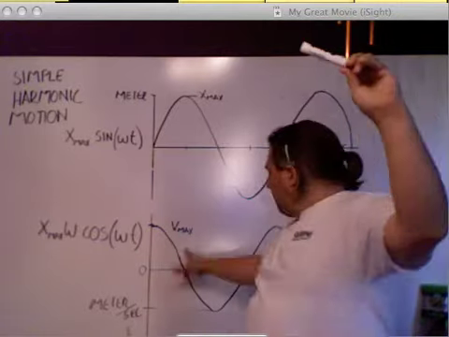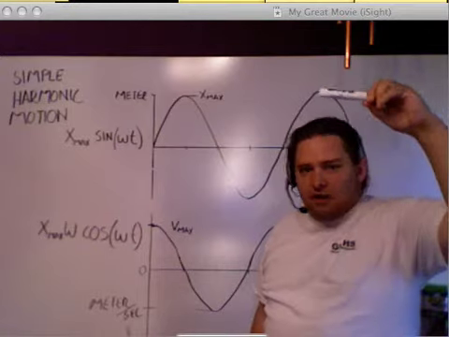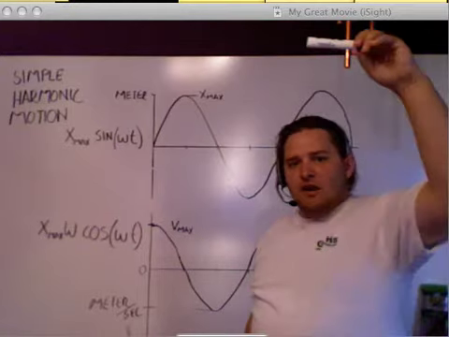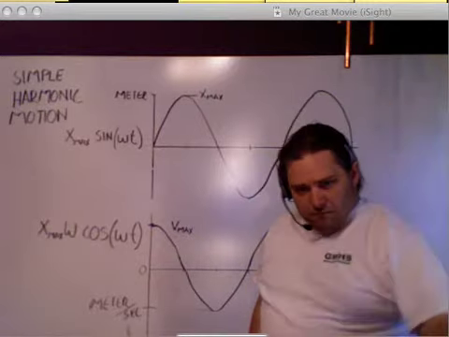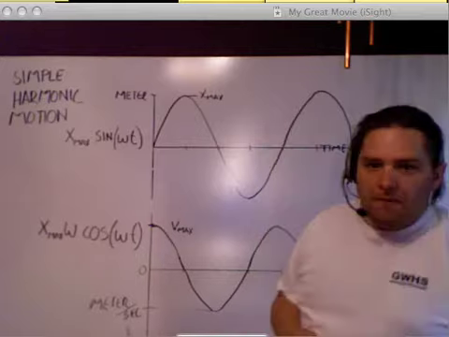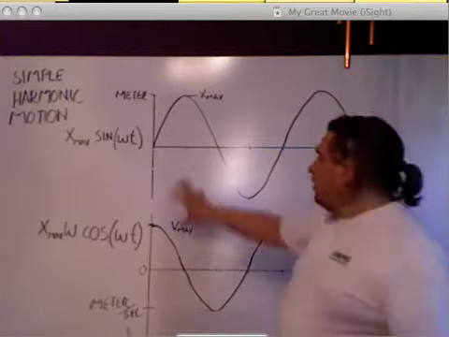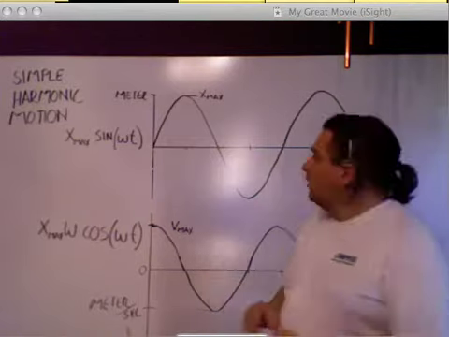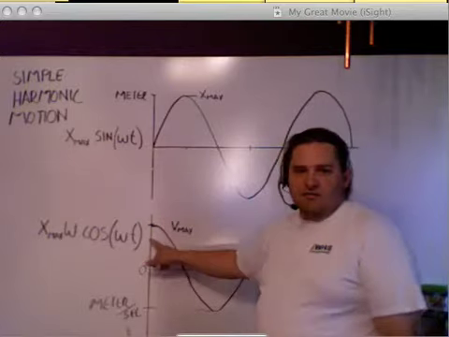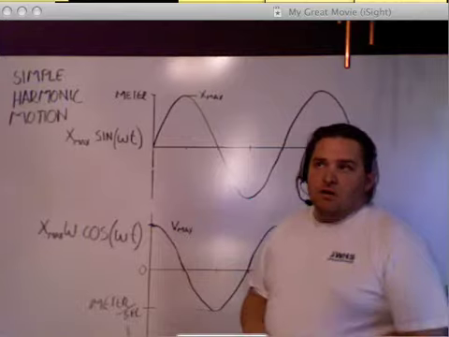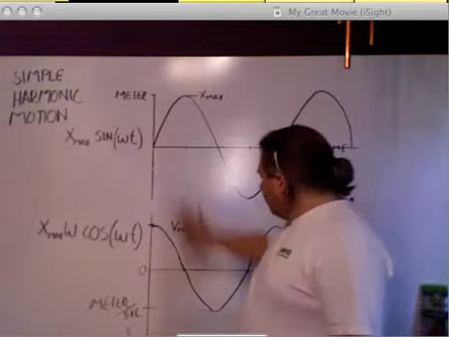If I take that maximum point down, my velocity is equal to 0. So at the very top, my velocity is equal to 0. It has to be. If it's not, that object continues to keep going up. At that point of 0, it's like, stop, going in the opposite direction. Okay? Cool? So basically the same kind of geometry, the same kind of shapes going on here. We've got a little bit of a shift here. If we were to talk about phase shifts, it looks like this is off by about 90 degrees, or half a pi.